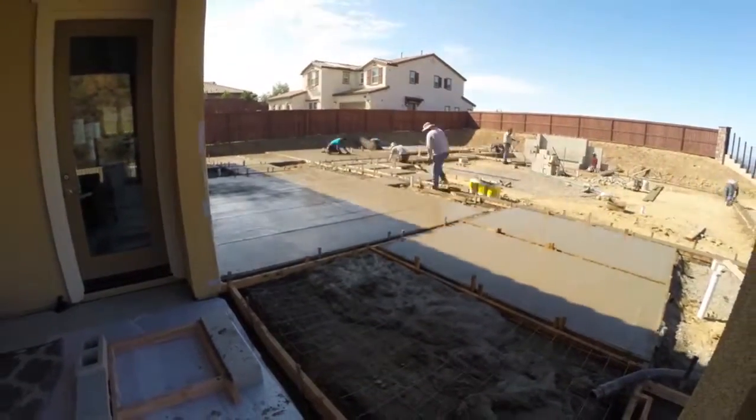So the biggest issue was keeping everything straight, right? Everybody kind of had to work around each other. So we had to get the designs from the landscape architect. Scott was great working with him. He did a few different revisions. He really worked within our vision too, which we really appreciated because we made some changes to his initial design.